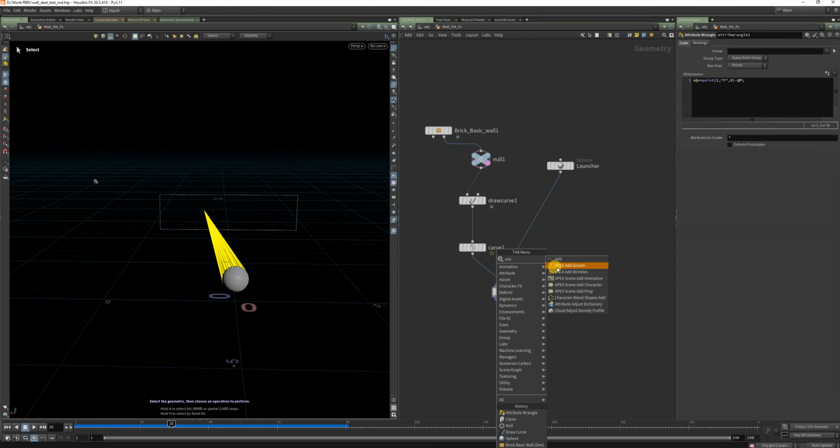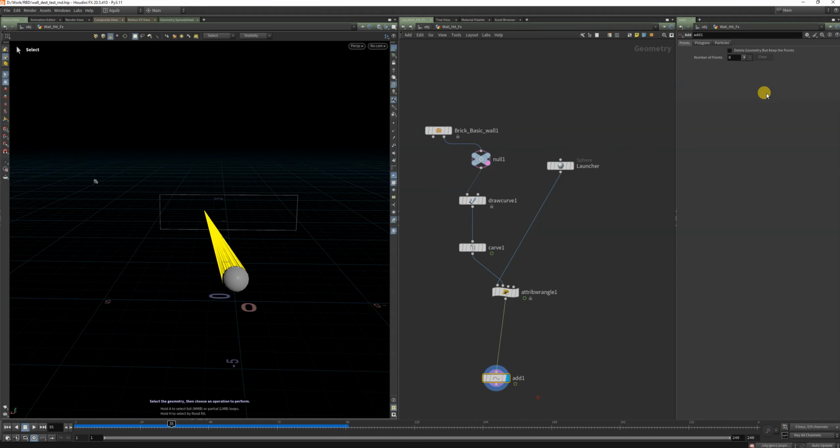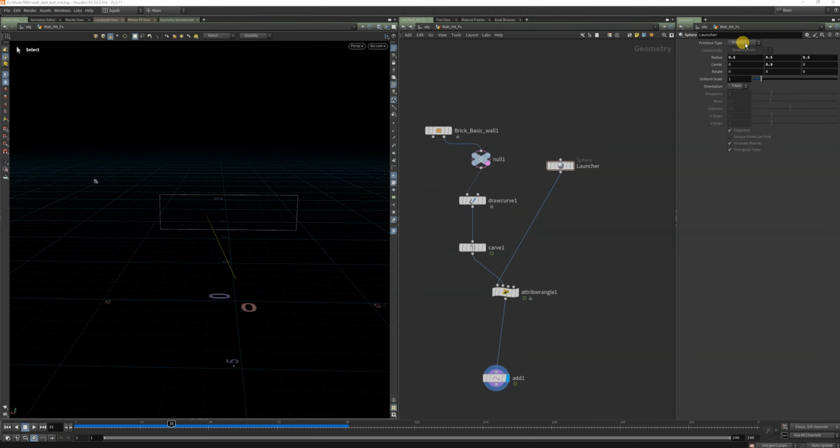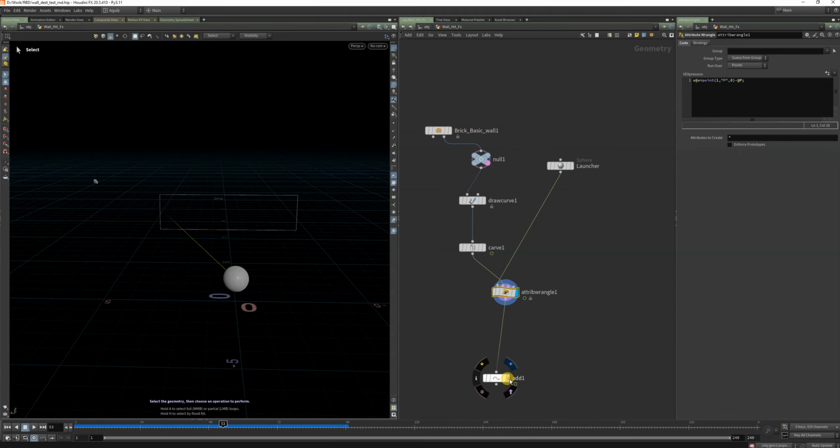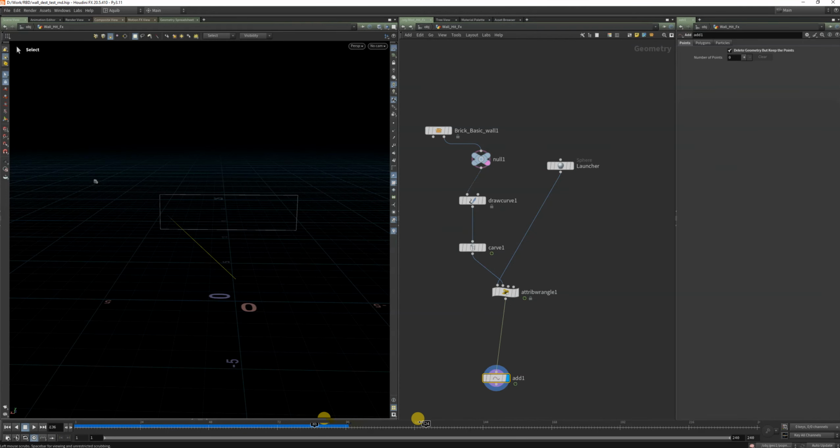Take an add node and primitive. So this is my velocity.